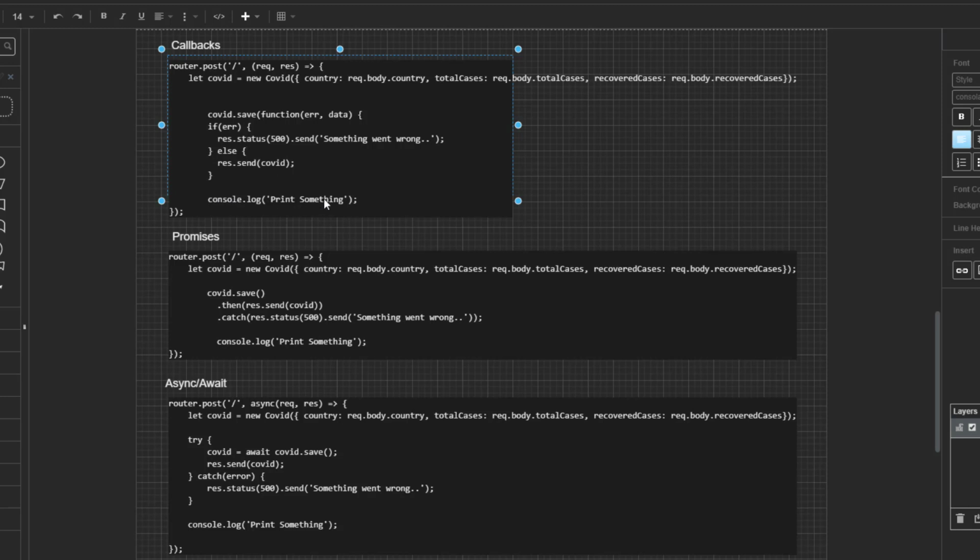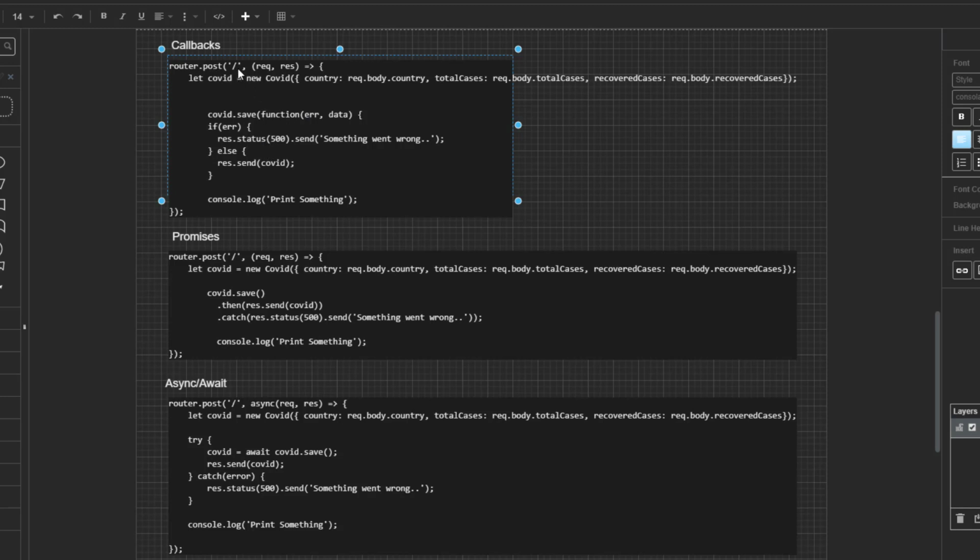And I have this here just to explain how this actually works. In asynchronous programming, COVID.save starts this IO function, and then it moves on to the next line of code. When you execute this, you'll see the print something first, and after that you'll see the error message or the res.send message, because the IO task completes at a future point, in a few milliseconds or more, and then it executes this callback.